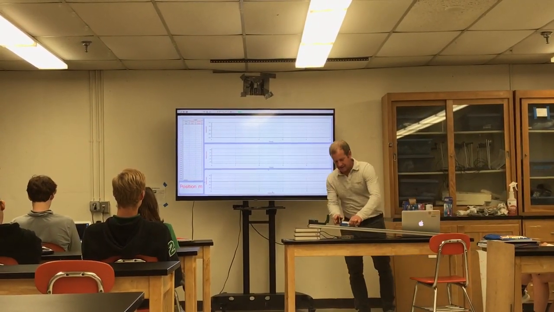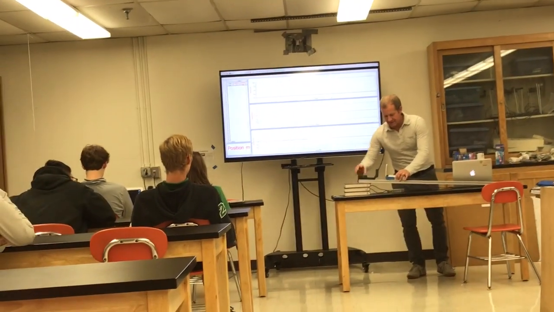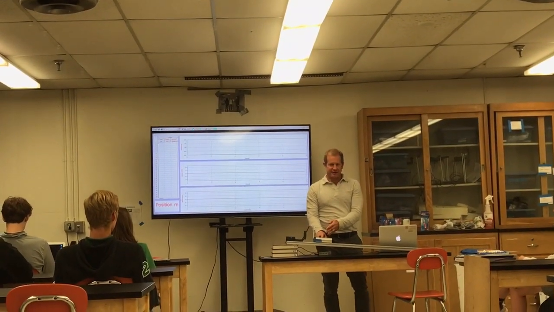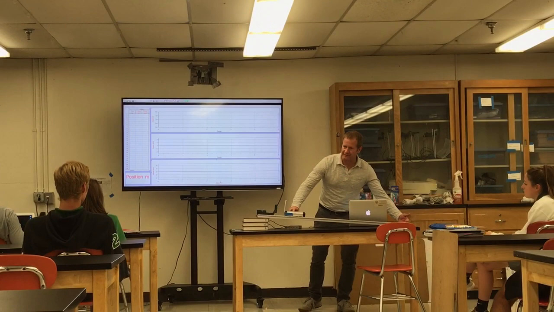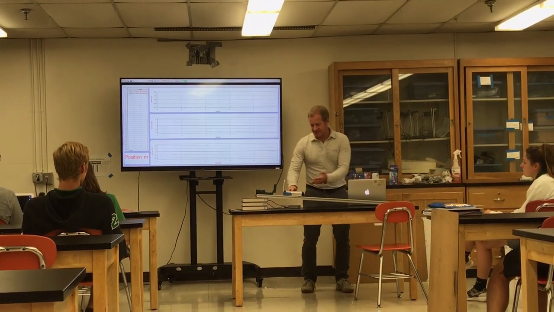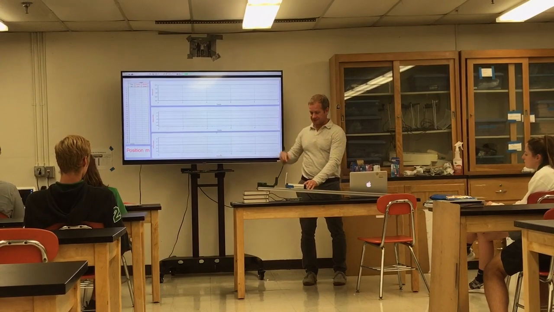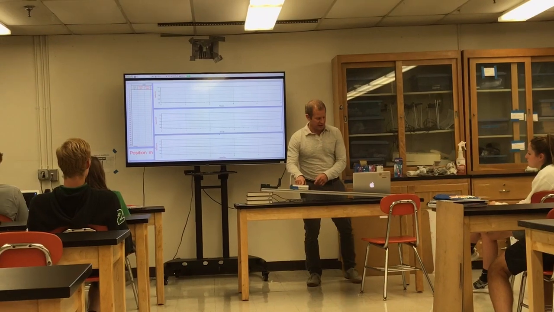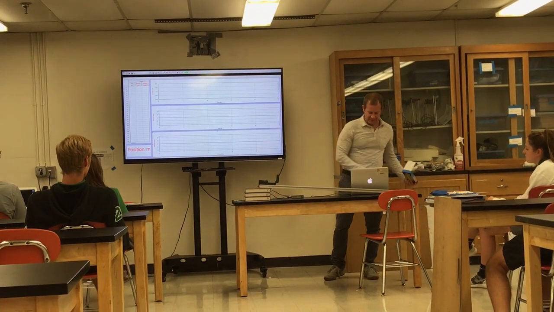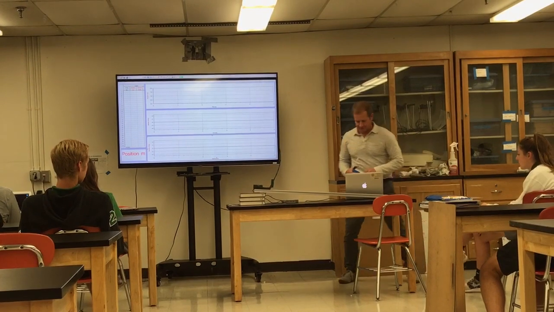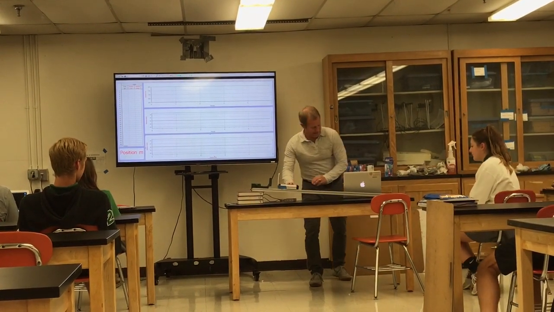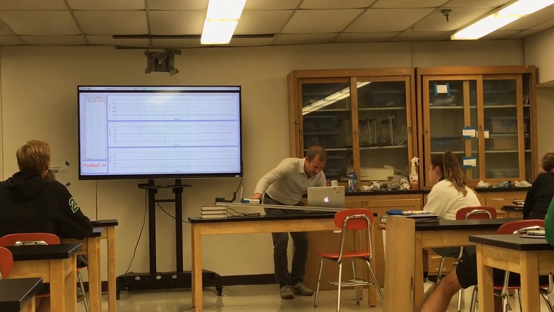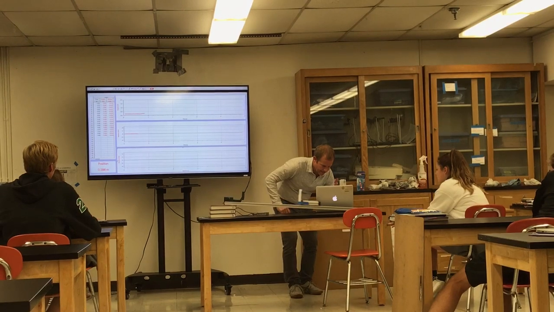When I collect data, I want to basically only look at the cart's motion after I let it go and before it goes off the ramp. So I'm going to try to let this go right about the time the motion detector starts collecting data. I won't time it well enough, and I'll talk about how we deal with that. And then I'm going to try to stop the collection before the cart goes off the table. And if I don't get it right away, I'm going to show you how to deal with that. So here we go.